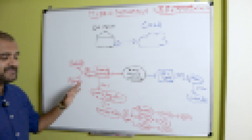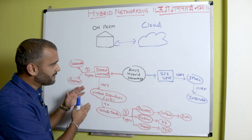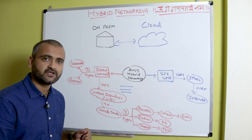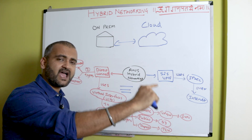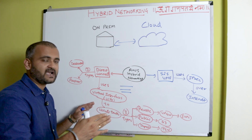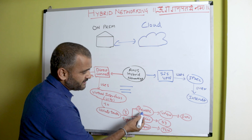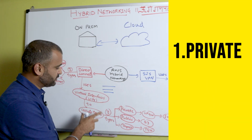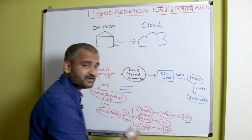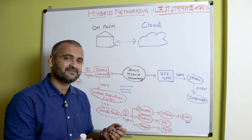There is a concept in Direct Connect called Virtual Interfaces (VIFs) — something similar to VLANs. When you set up Direct Connect, different highway lanes are created for different kinds of data needs. The data has its own lanes to transfer from on-prem to cloud, and these VIFs isolate all different kinds of traffic. There are three types commonly used. The first is the Private VIF: a point-to-point connection between your on-prem resources and resources on the cloud, but it can only connect to resources within one VPC.